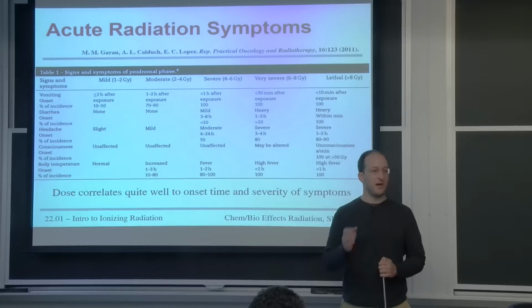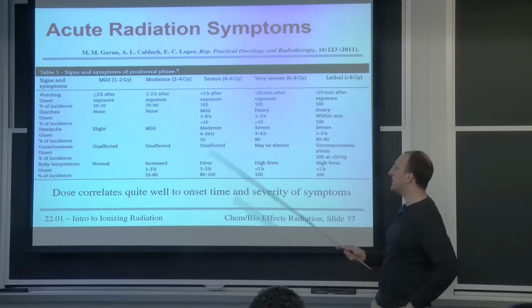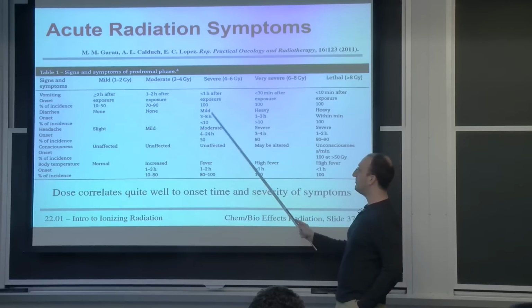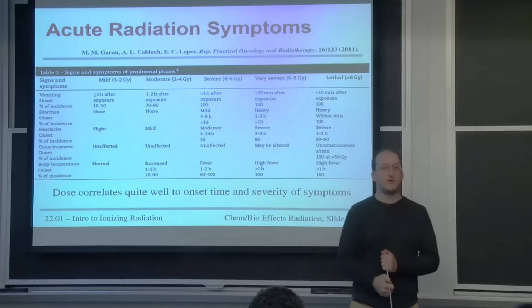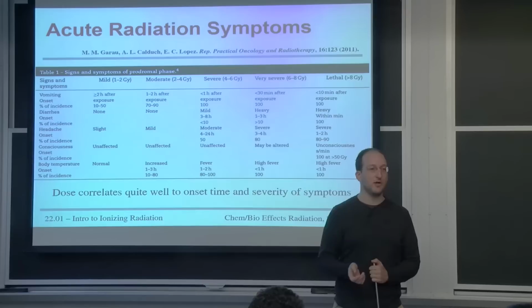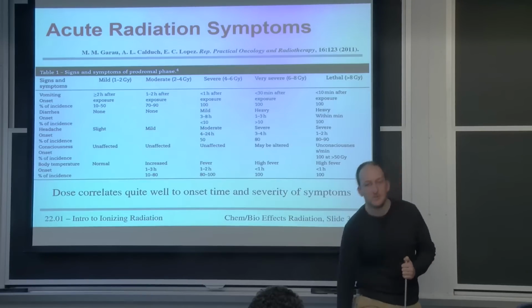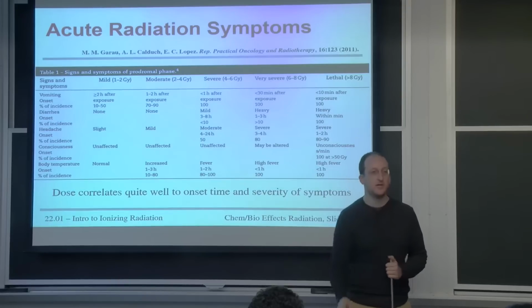And if you can say, all right, I know the time of exposure and I know the time of onset of headache, of diarrhea, of vomiting, you can figure out roughly, maybe within plus or minus a gray, how much dose you had and what to treat. There are probably smarter ways of doing this, but with nothing else, you've got time as a variable to help you figure this out.